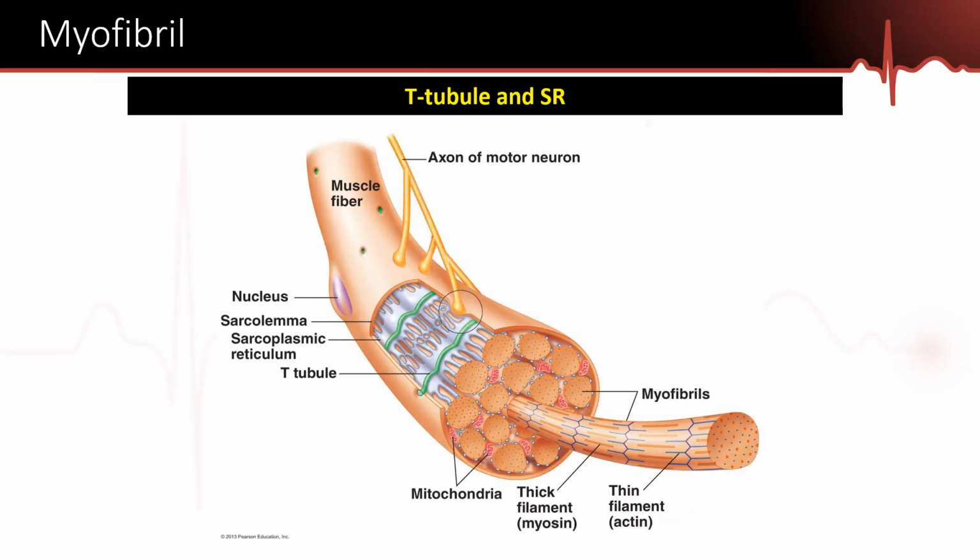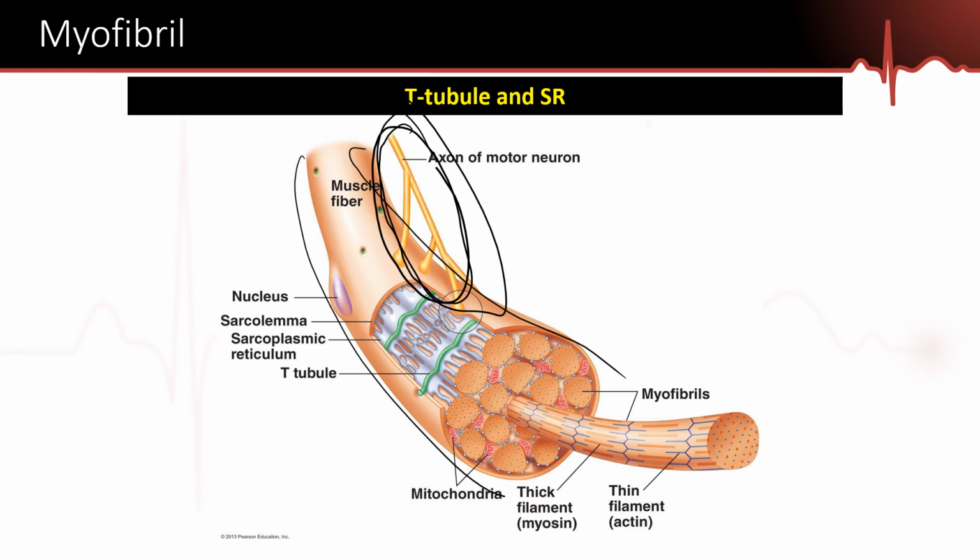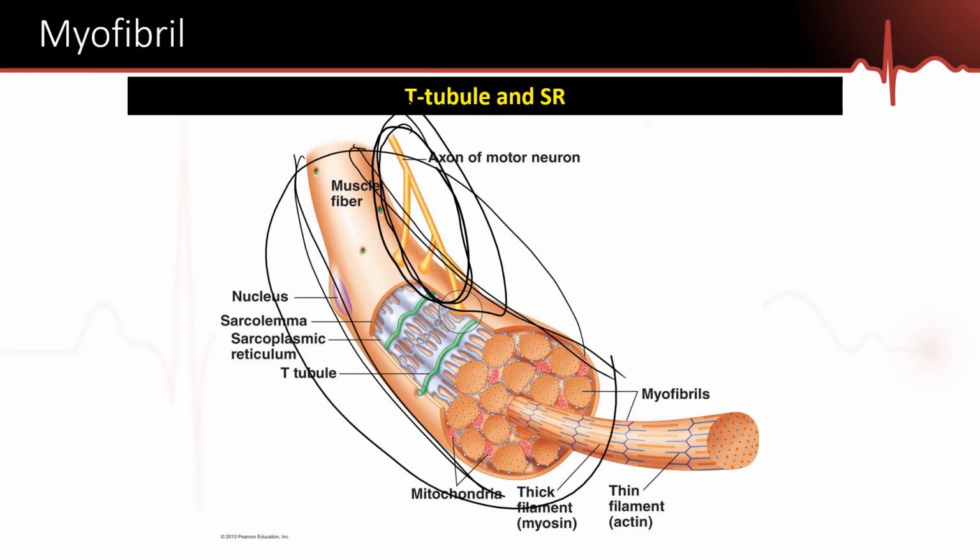Now what's being depicted in this image is an alpha motor neuron, or a somatic motor neuron, synapsing with a skeletal muscle fiber. In our example, this would be a skeletal muscle fiber within the biceps muscle. This is one alpha motor neuron, right? Some of its axon terminals are synapsing with this muscle fiber. You can probably imagine this alpha motor neuron is going to pass an action potential to this muscle fiber and allow it to contract within the biceps muscle. And that's what the next lecture is going to be about.